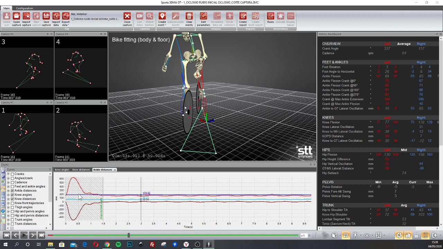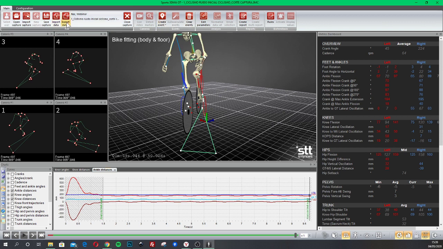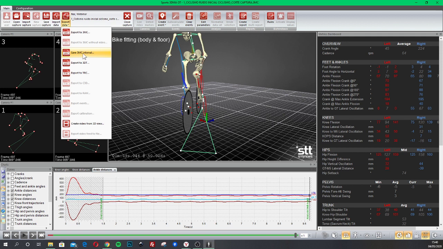How to create a copy of only this region of interest? Well, we can create this analysis limit event, we can create another one in the end, for example here, analysis limit event, and we can export data to a new 3MC file. So we can create a new capture file with only the region of interest.